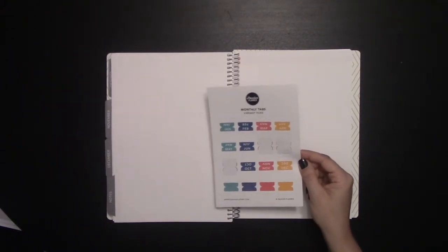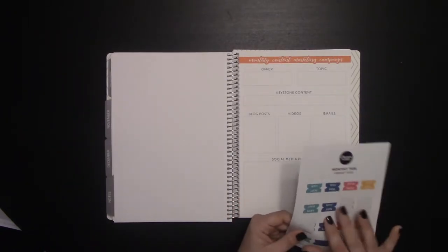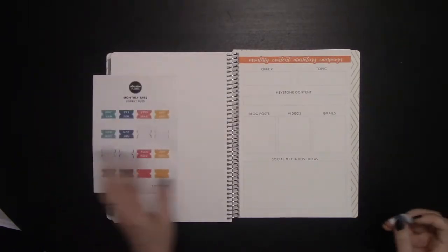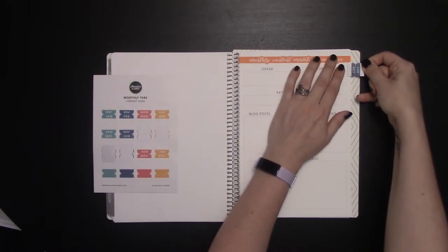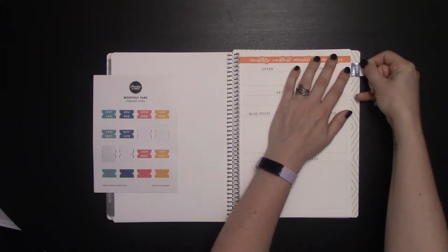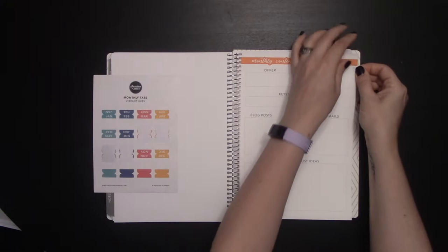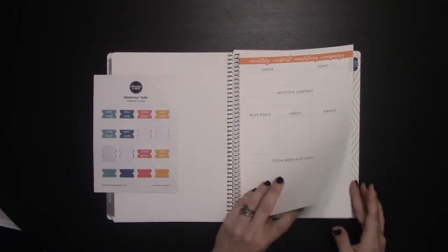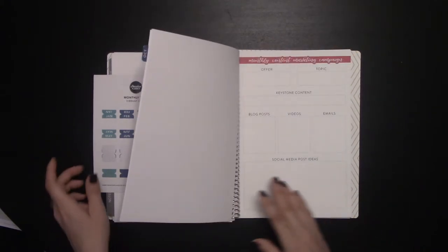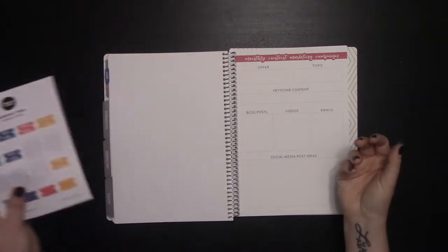Generally, I recommend getting the tabs from Chelsea's shop, but like I said, I don't want to waste anything, so we'll just use these. You guys should see the face I'm making using these. One of the things I don't like about these is how teeny tiny they are, but how they also don't really fit in the B5 size planners very well. Because they tried to make a one size fits all, which ended up being like one size fits none. Go figure.